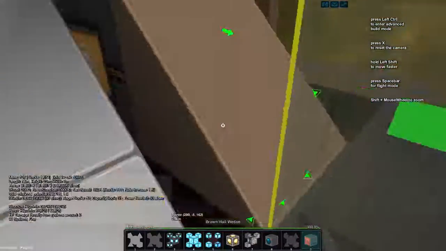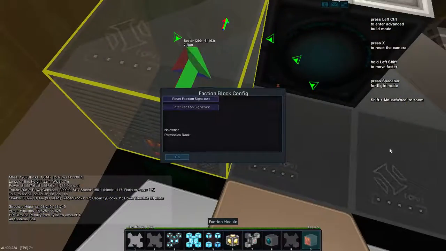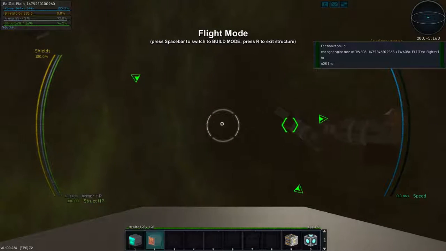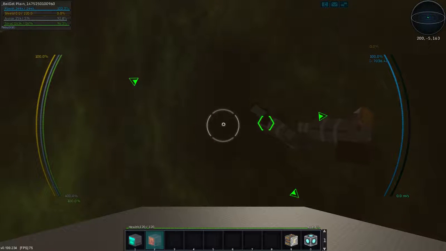I also added a slab of wedge there so you can't see the logic, a faction module, which actually lists enter our faction there, and a radar jammer, and it actually has the oomph to keep the radar jammer charged at 7,000 a second, well, 711 a second, I think I saw it peak at one point.